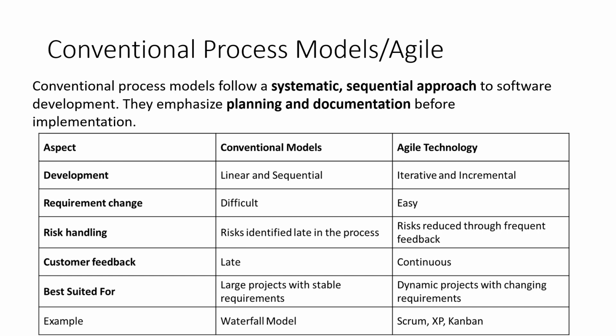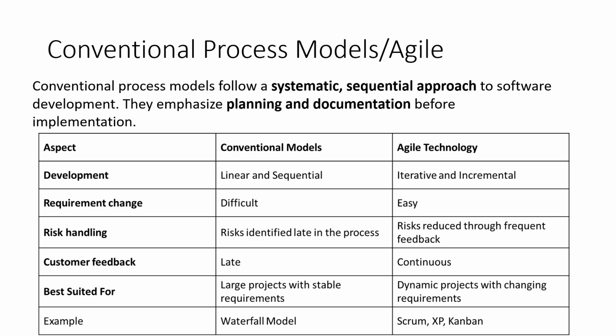In Agile, customer involvement is continuous and changes in requirements are welcomed even at later stages. Testing in Agile is integrated throughout the development process, ensuring early defect detection. While conventional models are best suited for projects with stable and well-defined requirements, Agile methods are ideal for dynamic projects where requirements frequently change.